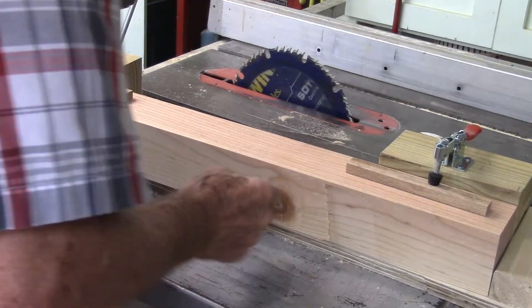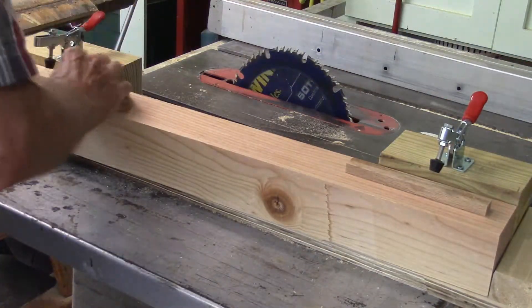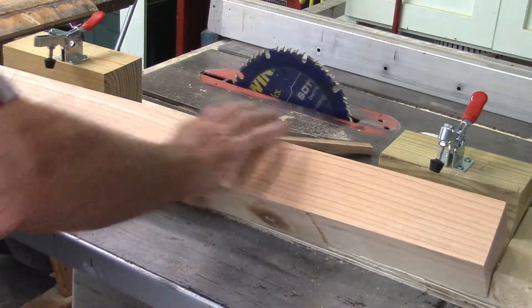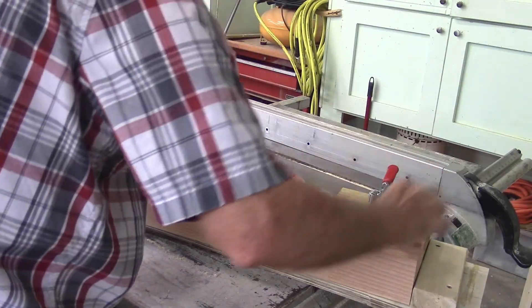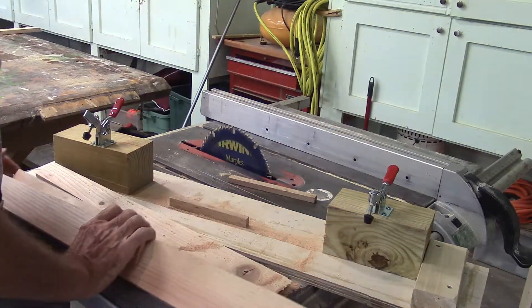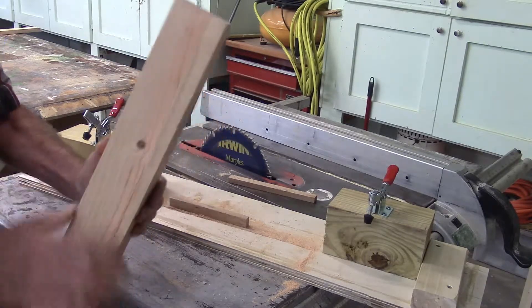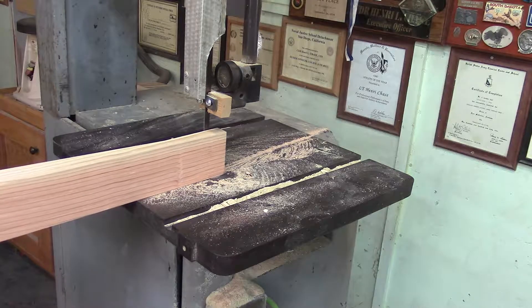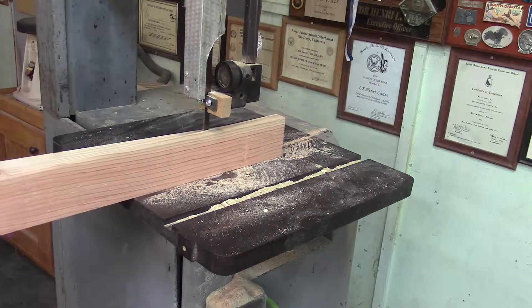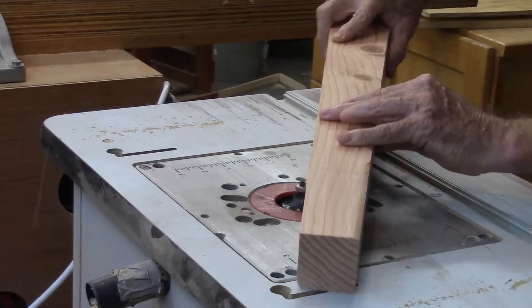I've run it through one time and there's still a little edge that's not cut because my blade's not tall enough. Unclamp it, flip it under so the cut portion is there, and then run it through again. When I take it out of the clamp I should get three wedges — a big wedge and a smaller wedge. That one cut we made didn't go all the way through, so we'll finish that on a band saw.